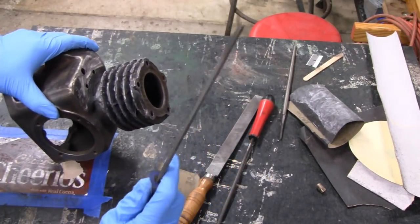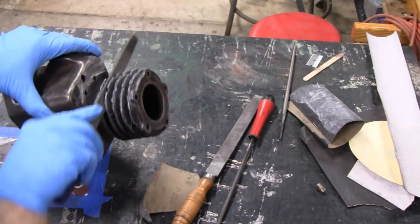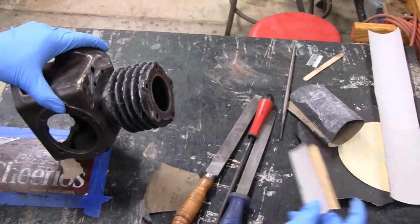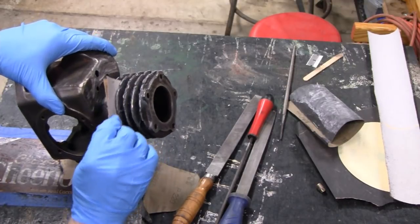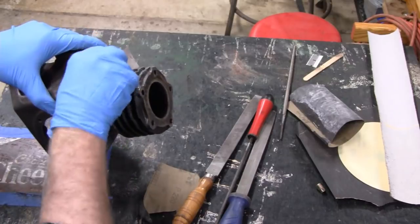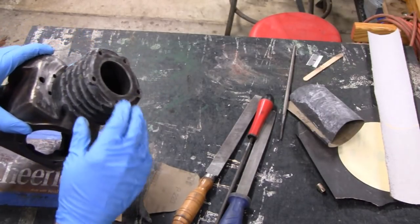So this here is about 1/8 of an inch. I can fit that in there and get the high and rough stuff off. But then I'm going to have to get the sandpaper, and this is 80 grit. That's just barely going to fit in there, but it's going to work nice. So that's what we're going to do. We're going to work on that.